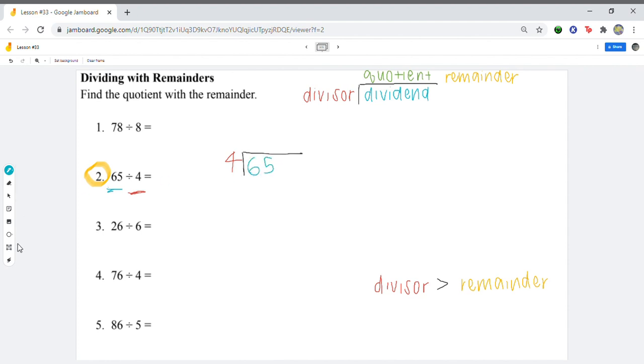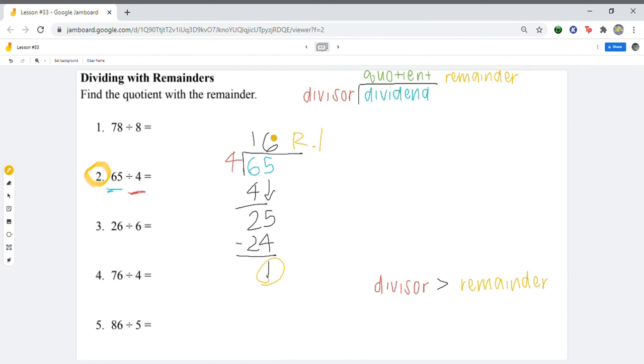Now, as you can tell from the previous lesson, what's different is that our 4 is not a decimal anymore, it's a whole number, so we do not have to go through the steps of moving the decimal point. So now, since we don't have to go through that step, all we need to do is divide normally. So 4 goes into 6 one time, 6 minus 4, which is 2, and 5, we bring it down, and 4 goes into 25 6 times, because 6 times 4 is 24, and we'll end up with 1. So this is our remainder, what we're left with. So the remainder is the final answer you get after you divide everything.